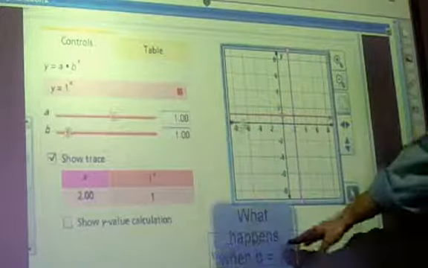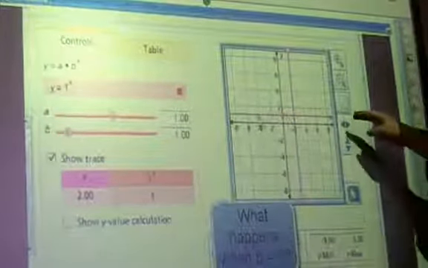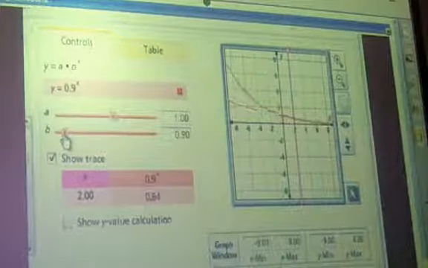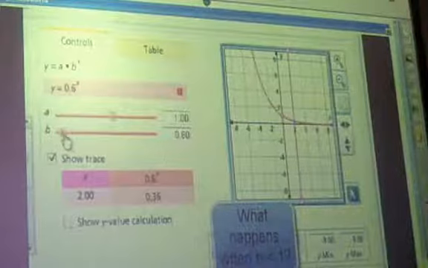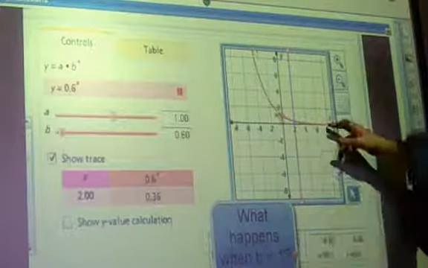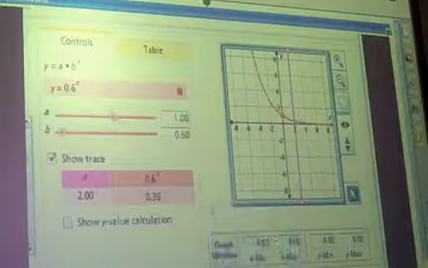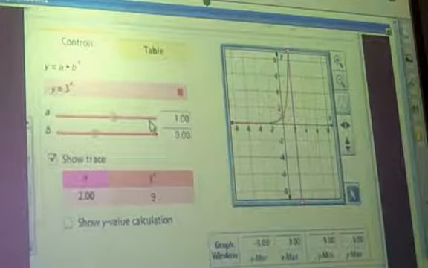Pretty important. So what happens when b equals 1, plain old 1? So what does that look like? Does that still look like exponential, what we started seeing? And then what happens when we go under 1? Okay, when b is less than 1, you see the whole thing kind of turn around. So what does that mean? And that's what we're going to talk about through the rest of our examples.